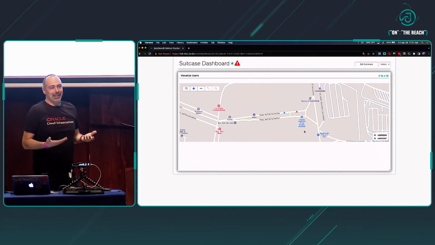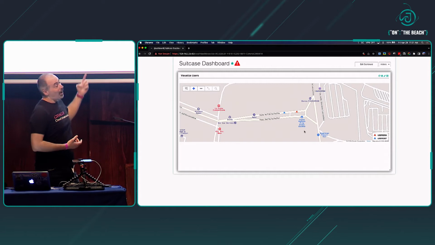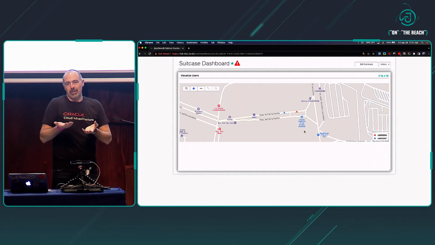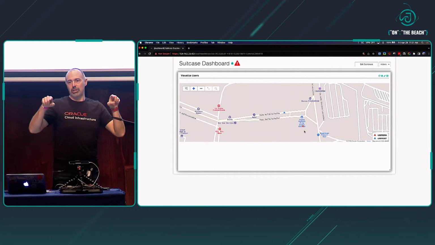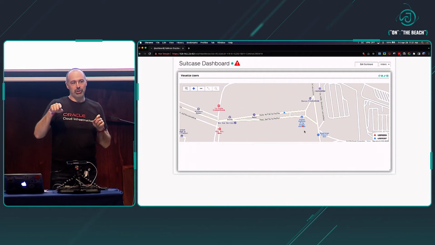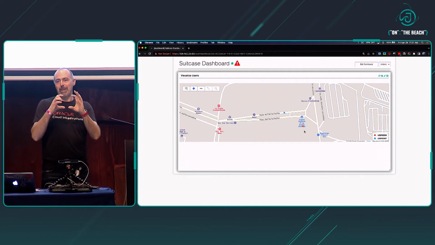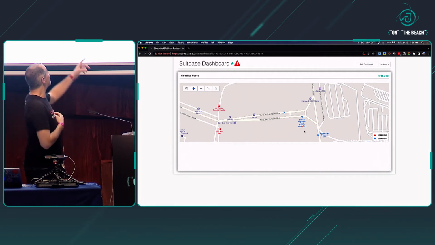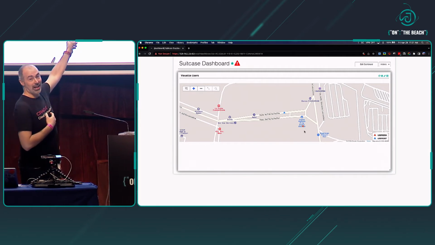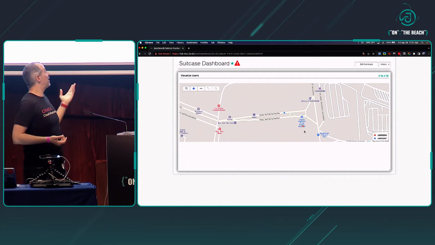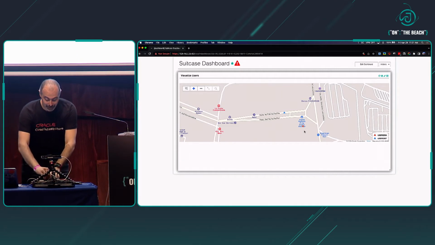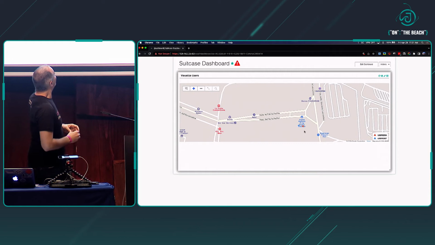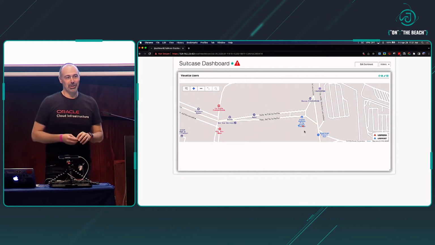So basically, this is coming directly from Stream Analytics. I just used the map to designate my location at the bank. And when we are getting close, it's Stream Analytics that says, okay, now G is inside the bank, and I'm still out. Now I'm going to enter the bank as well, and we are in the same place.